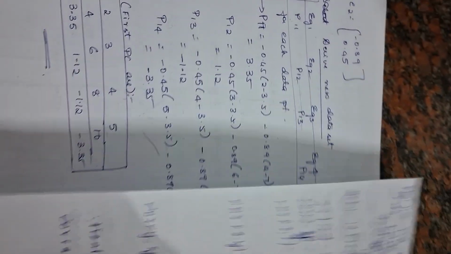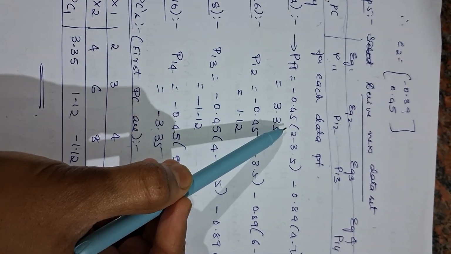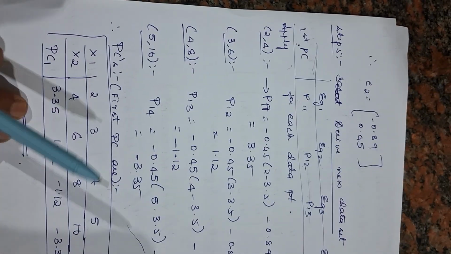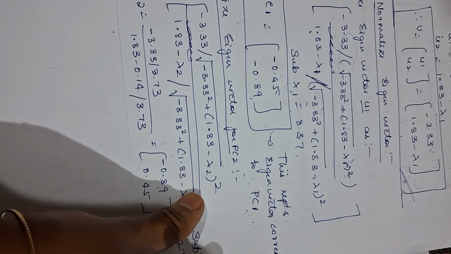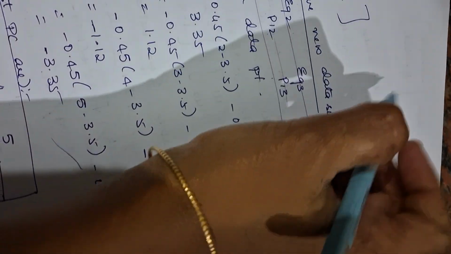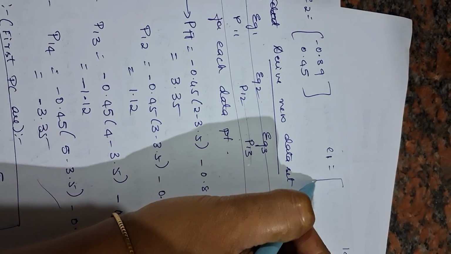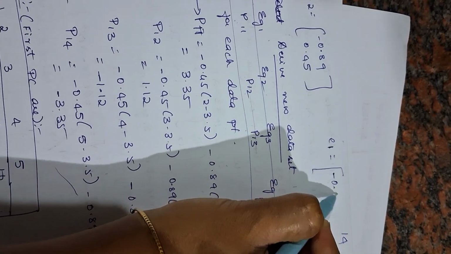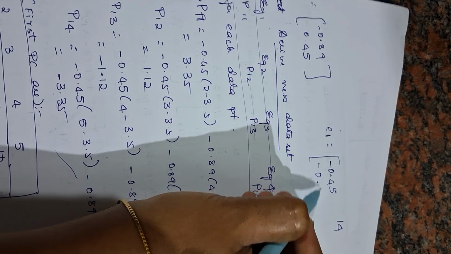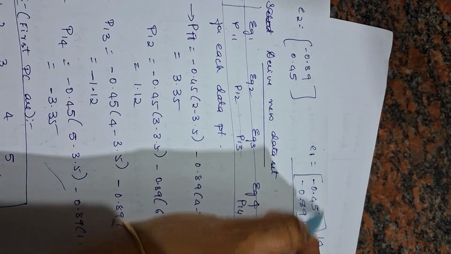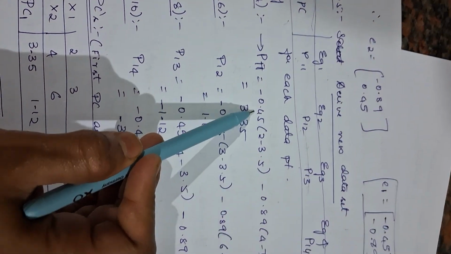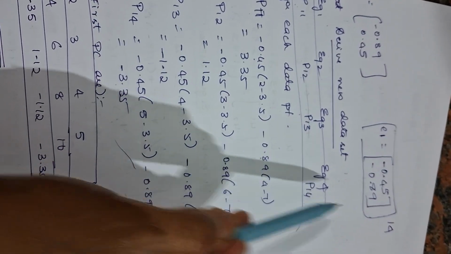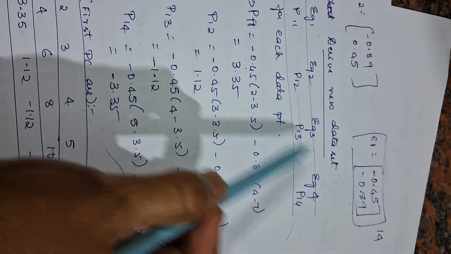Now go back to your data set. You have to see both. So how do you find P11? P11 is nothing but, what is this, minus 0.45. What are E1 and E2? That is our eigenvector, minus 0.45, minus 0.89. I will write that here. Our eigenvector is minus 0.45 and minus 0.89 from the previous step. So this I am going to consider to get my new data points. For P11, you take minus 0.45, minus 0.89 from the eigenvector.